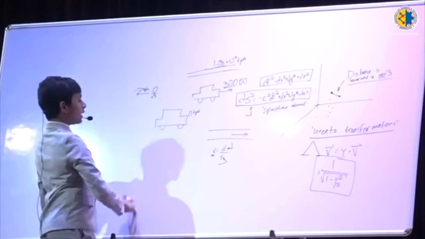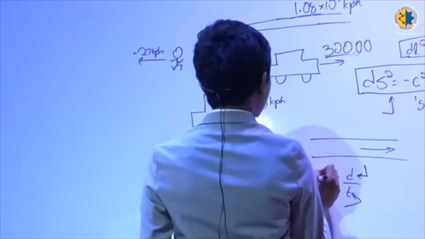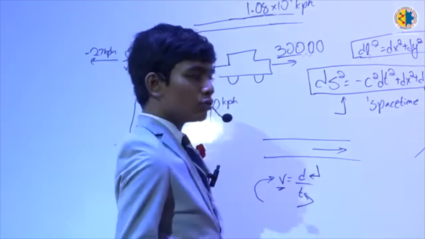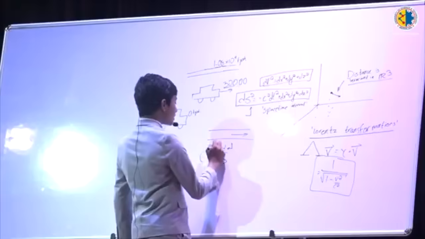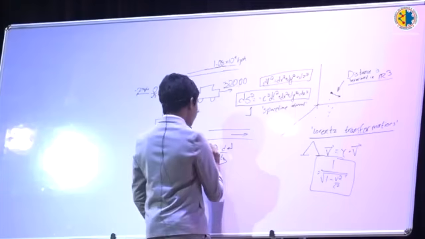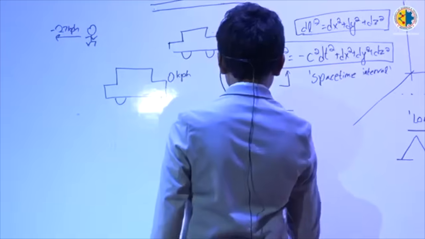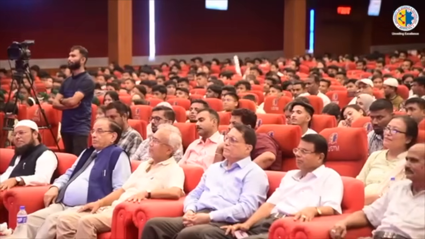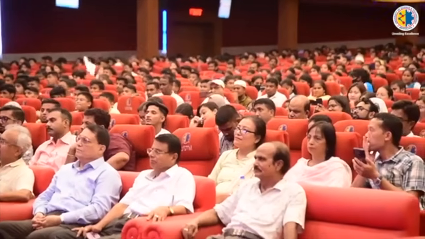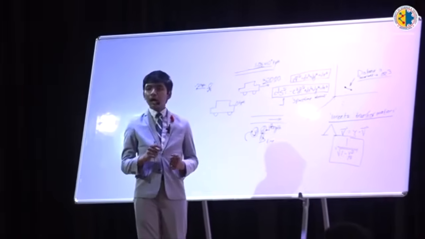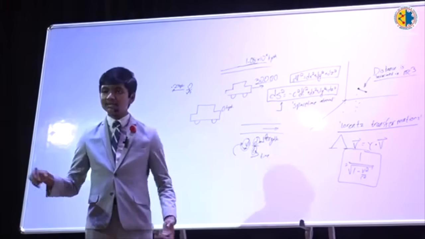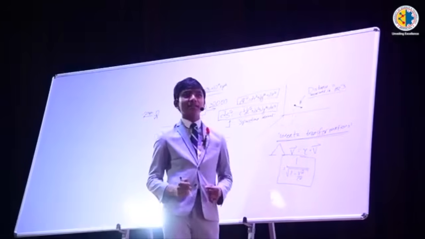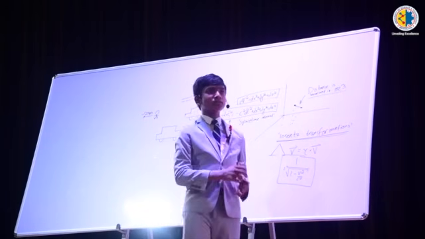So, essentially, time dilation occurs because the velocity of light has to stay constant in all reference frames, but this contradicts our normal sense of velocity in Newtonian mechanics. So, to change velocity, which now has to be invariant, to keep velocity the same, we now have to change distance and time, which were originally invariant. And so, this results in length contraction and time dilation. So, essentially, the fact that the speed of light has to be the same in all reference frames results in all other physical quantities being stretched and squeezed by some Lorentz transform to account for the fact that the speed of light has to be the same. So, that's the significance of the speed of light being constant. Thank you.